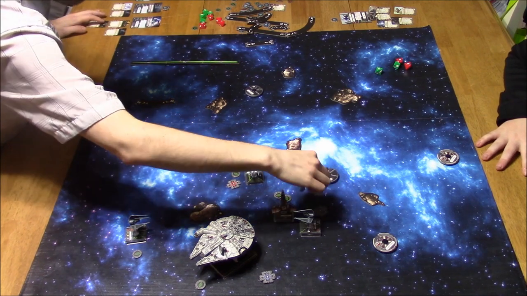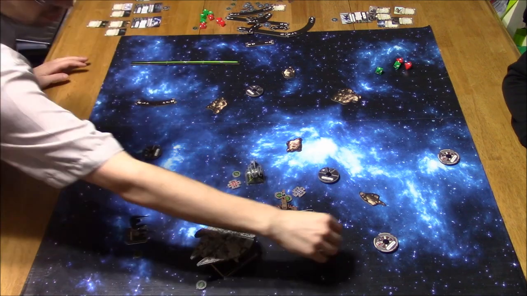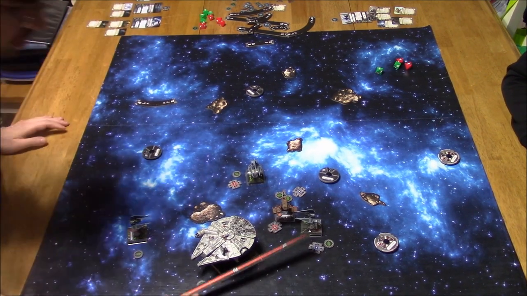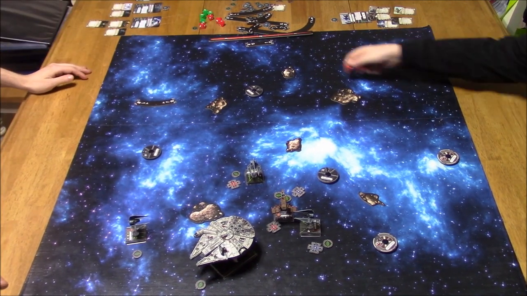Now I had a choice. I could either go after the Hawk 290 or I could go after the Millennium Falcon. Since the Millennium Falcon was damaged, I wanted to get that thing off the board. Both of them had a 360 arc, so it didn't matter to me. Whichever one was most damaging capable of firing.